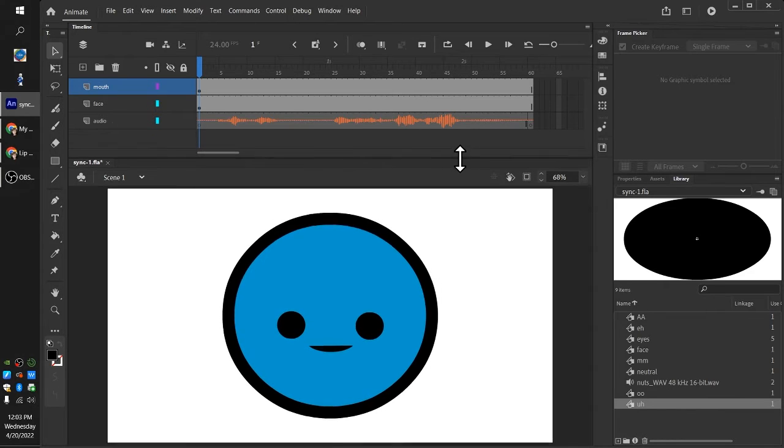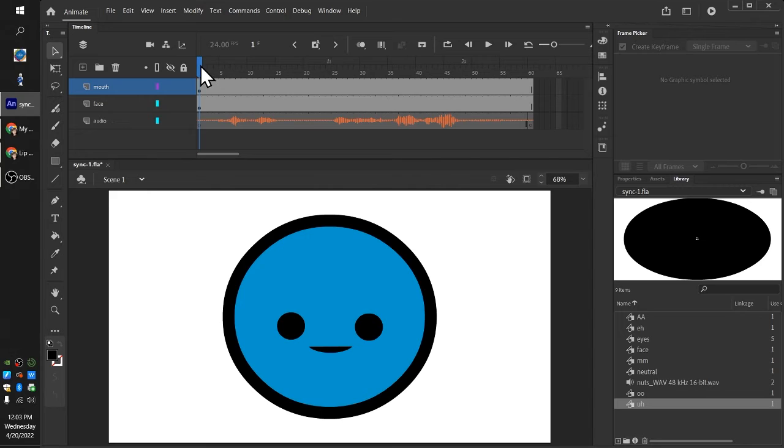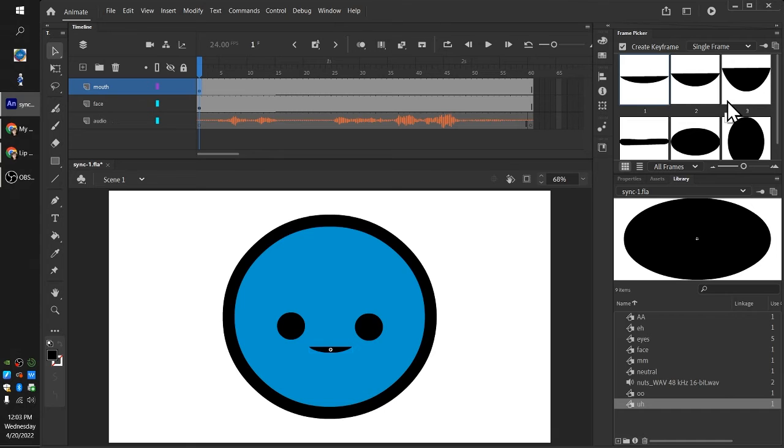First, let's go over the most important part, which is going to be using our frame picker. The frame picker is going to allow you to select keyframes that have been created inside of a graphic symbol.